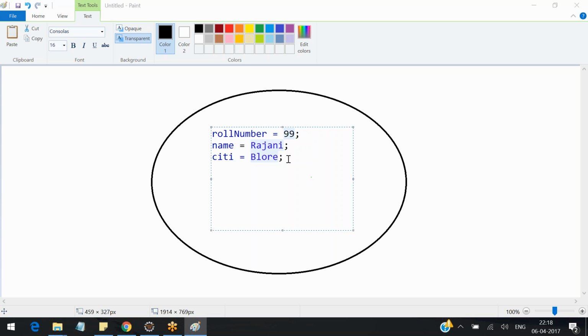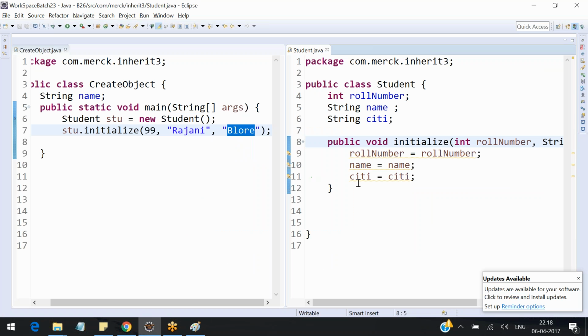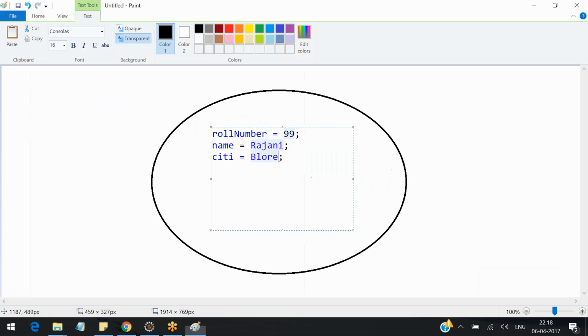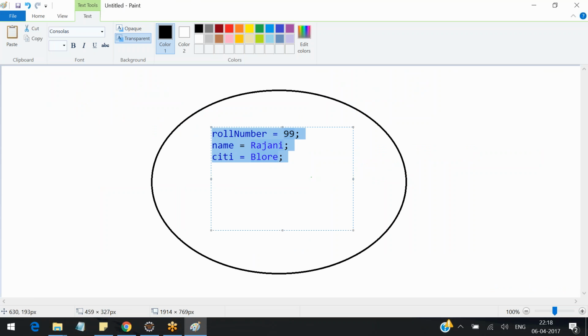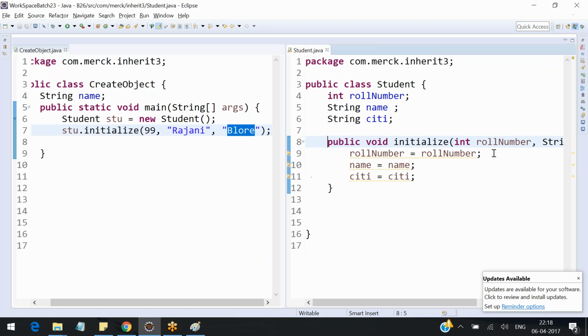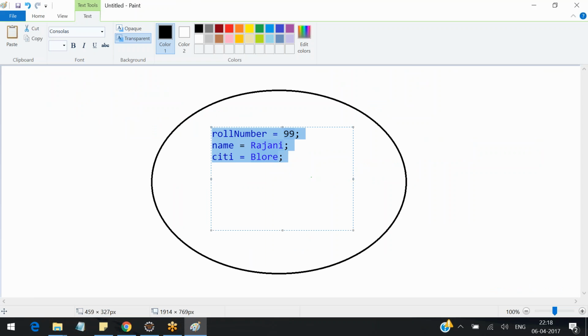But you guys are wrong, guys. Are these roll number, name and city local variables or global? I said this particular method has 3 properties. I'm talking about these local variable properties or the global variable properties.